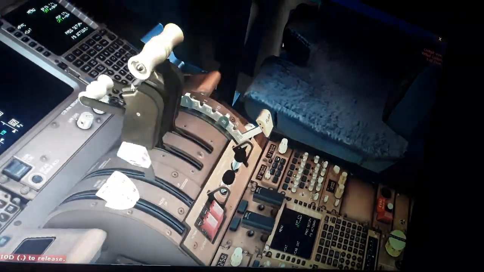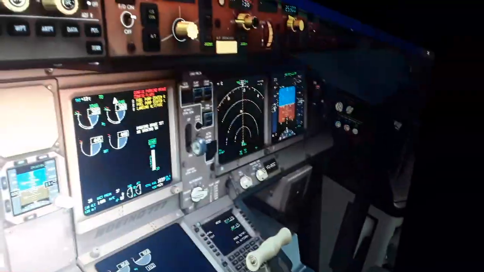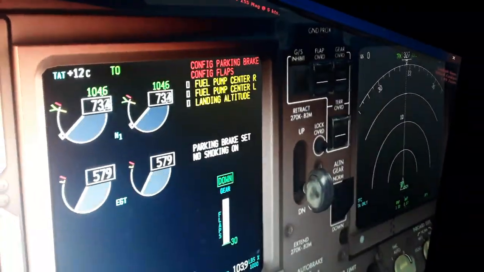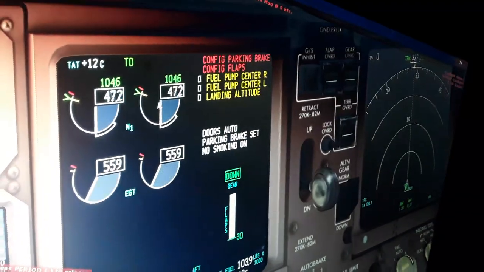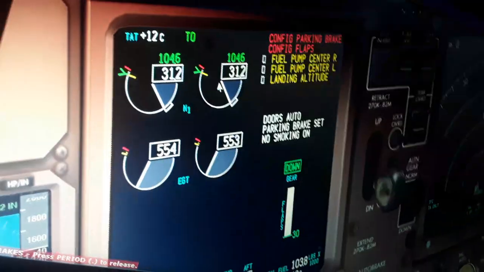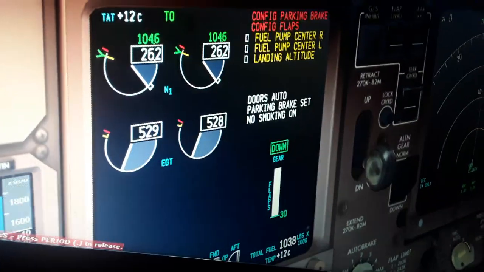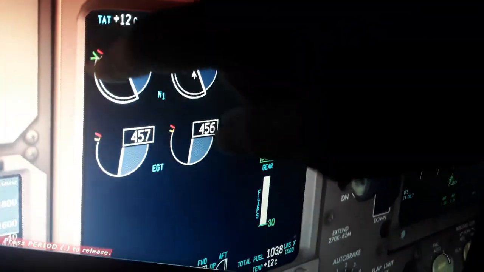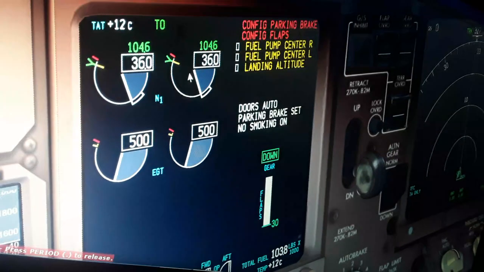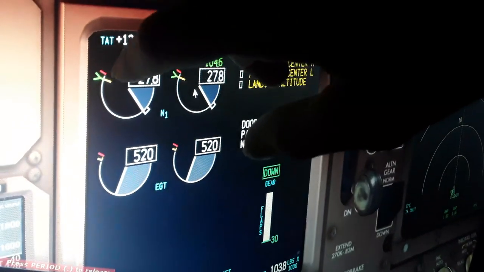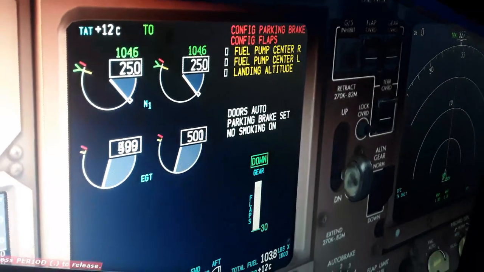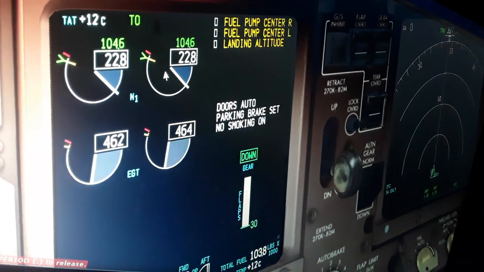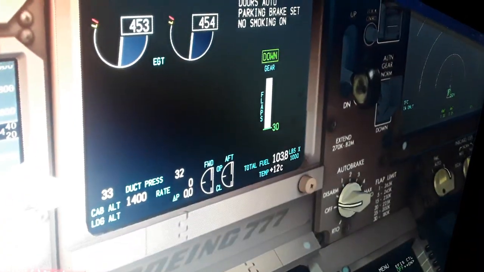You can see I'm moving the thrust levers into a new position. You will see the FATEX will command the thrust required over here. So you can see the difference if I increase or decrease the thrust required from the thrust lever position. Also, it takes some time for the engines to spool up to the commanded position. You can see the indications, the limits: 104.6% for maximum continuous thrust, the green limit, then the yellow and the red, never to be exceeded. Also the exhaust gas temperature.